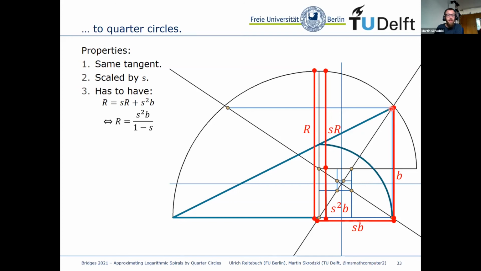And now this up here is a corner of the rectangle, and I can draw with a ruler this line through this intersection point of this circle and this line and this point. And so I get this line, and I can just draw another line through these two corners of the rectangle. And then I know that the starting point of the circle that I want to draw is going to be here. And it also gives me the radius of the circle. So in a sense, I cheated by drawing this. And yes, the observation is entirely correct that these quarter circles don't go through the points.